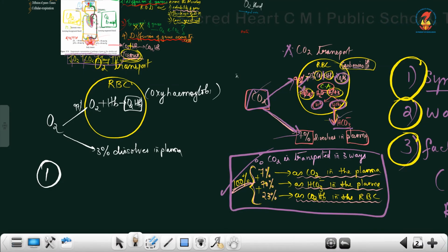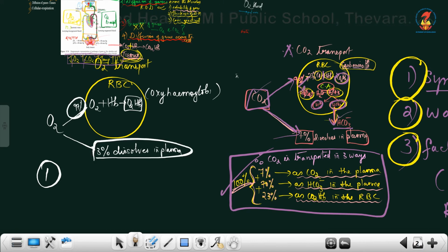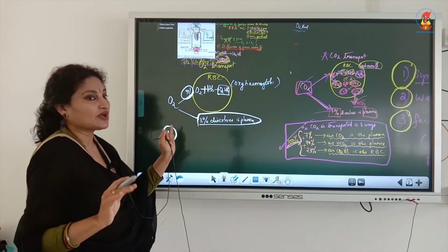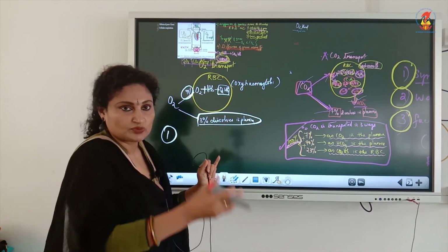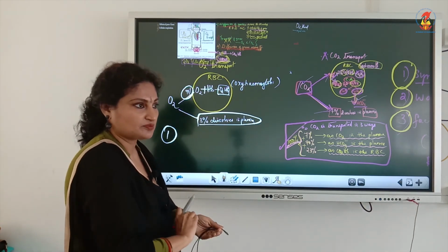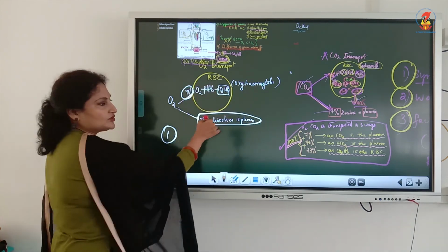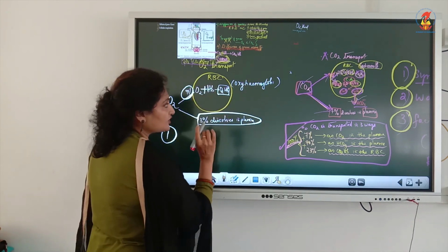Oxygen is less soluble in water, therefore only 3% dissolves in the plasma. Then the remaining 97% gets into the RBC where they combine with hemoglobin to form oxyhemoglobin. Finished. So that's your first paragraph. It comprises this mind map. The mind map is only in your mind, it need not be drawn, but it should be given in statement. All that is in your mind map should flow into your fingers. So this is a very good representation. Your textbook does not have it.